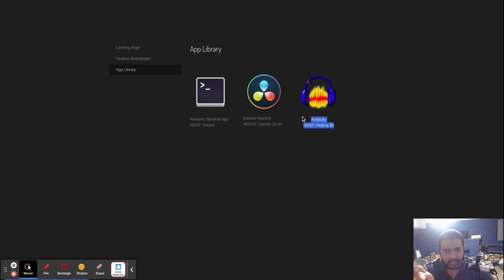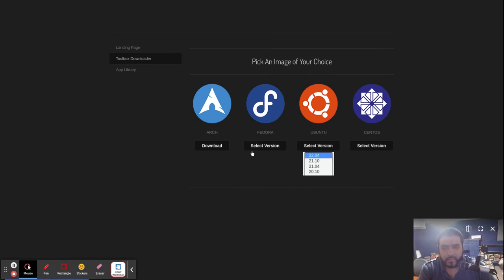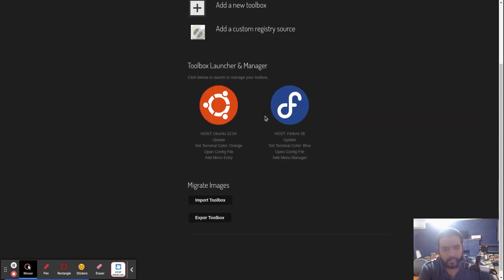So in GNOME, when you press the meta key and put Audacity in, you might have Audacity Flatpak, but then right next to Audacity Flatpak, you'll see Audacity with an icon that may be coded in such a way that whatever color you picked for the host or the toolbox, it might apply a shading on the icon, so you can visually know, oh, this is from my Fedora toolbox, and launch it from there.